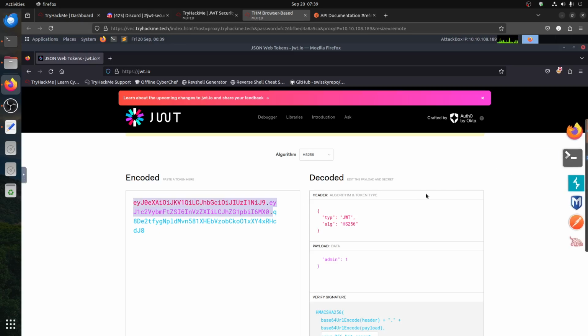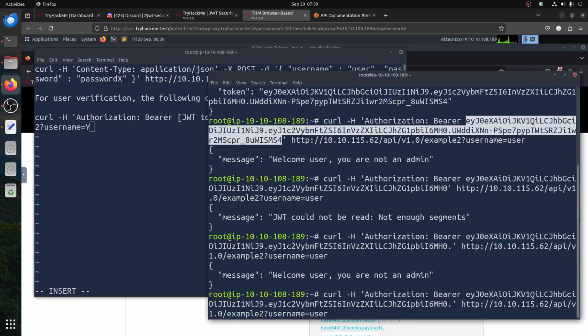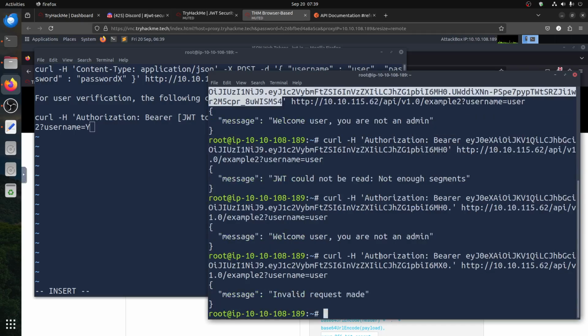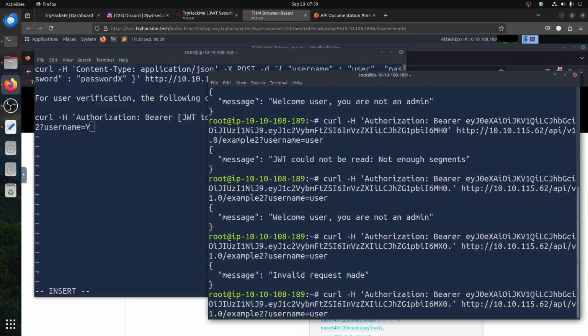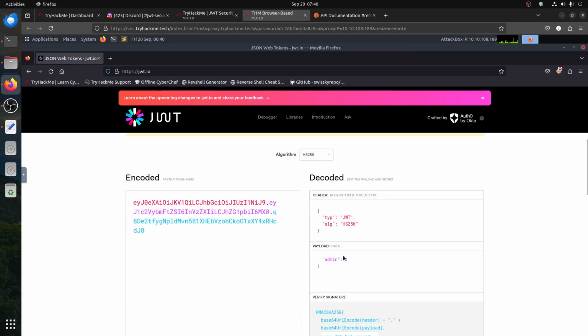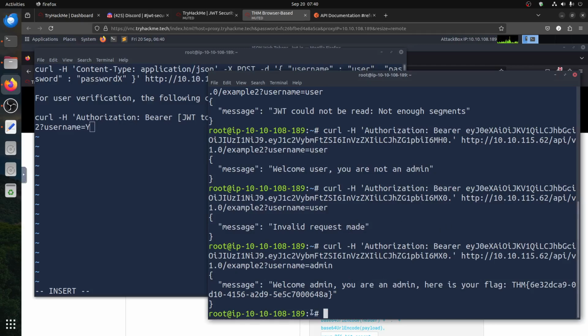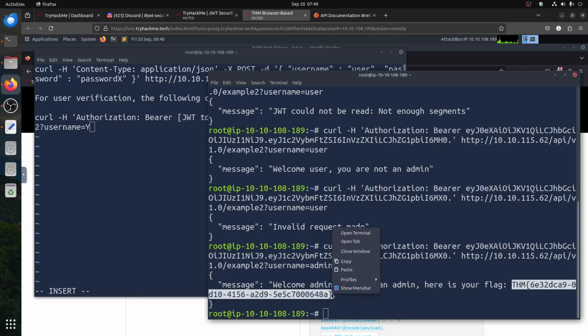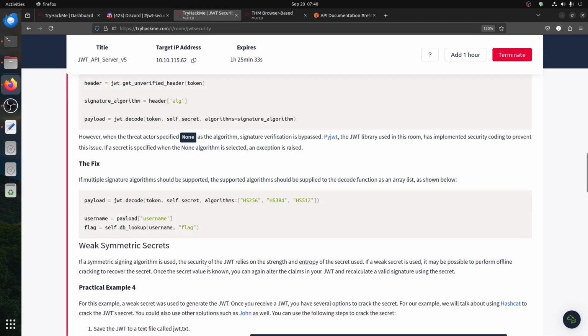So I can just go there and come back to this one, because now the system is not verifying the signature. If it was verifying the signature, we wouldn't be able to do this. Oh, I need to change this. And I'm admin. So it picked up the admin payload because I was able to trick it, because the signature is not verified. If the signature was verified, I wouldn't be able to do this. So now we are an admin and we got our flag. So that's part of the problem we have there. So let's get our flag there.